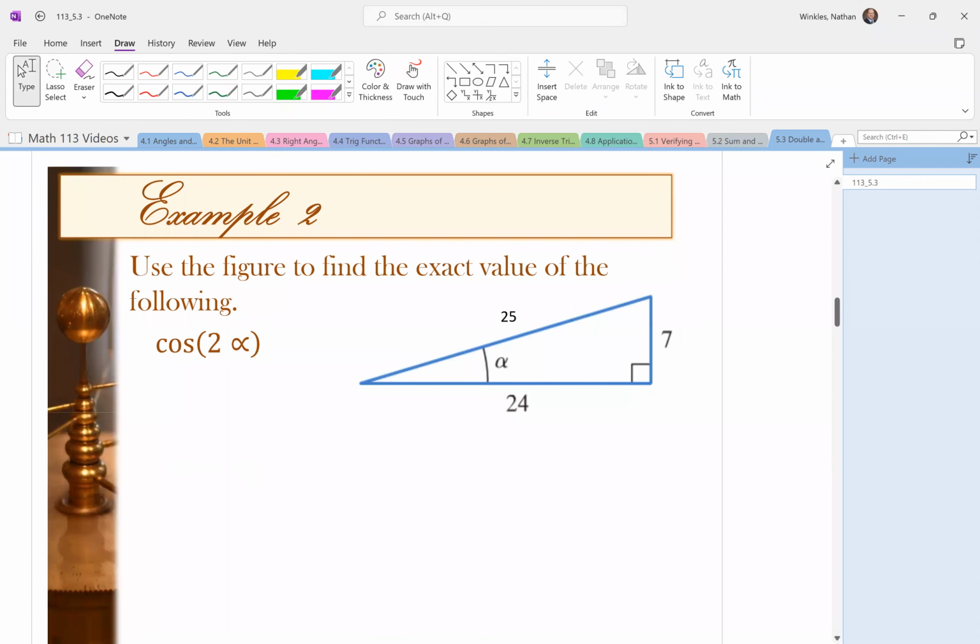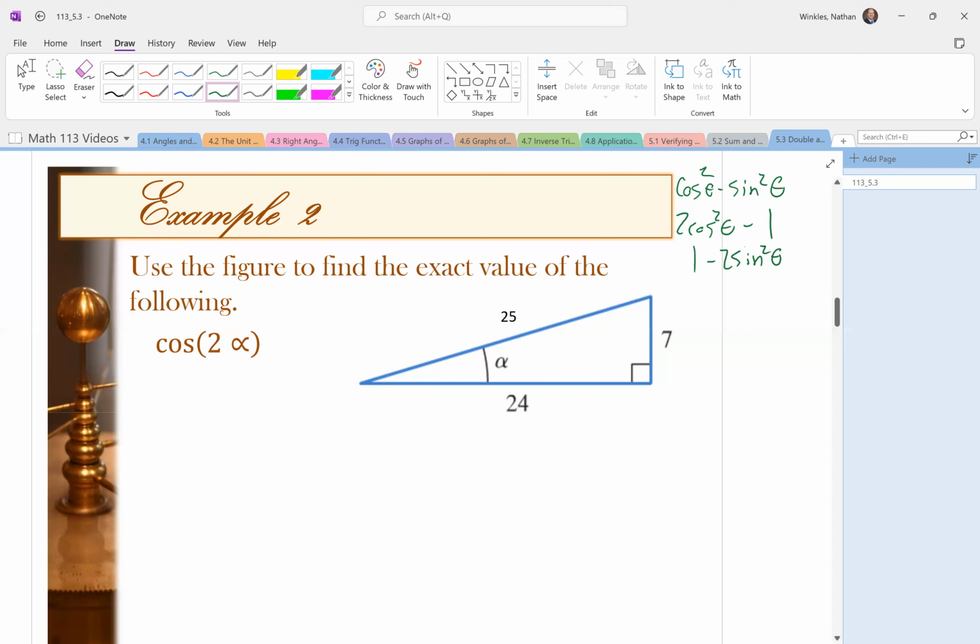So for our next example here, use the following figure to find the exact value of cosine 2 theta. For this one, it really doesn't matter, so we'll use all 3 to show what we have here. We're going to go in order for the way we just saw them. We have cosine squared theta minus sine squared theta, then 2 cosine squared theta minus 1, and 1 minus 2 sine squared theta. So that's our 3 forms, and we're just going to go in order.